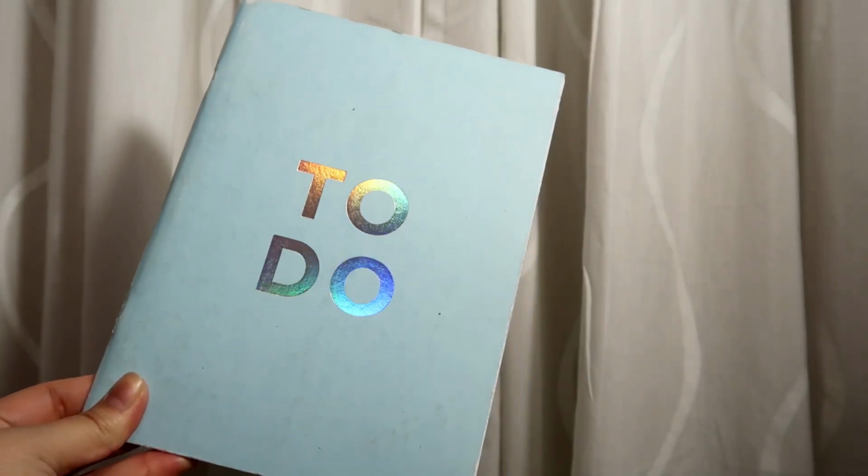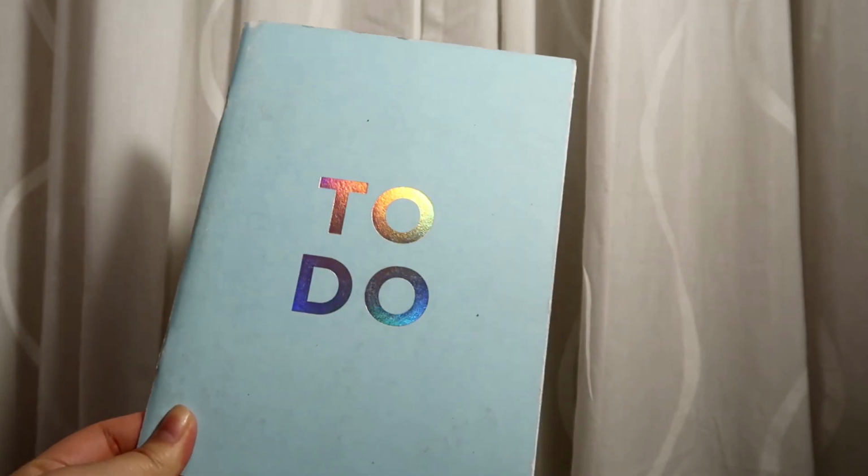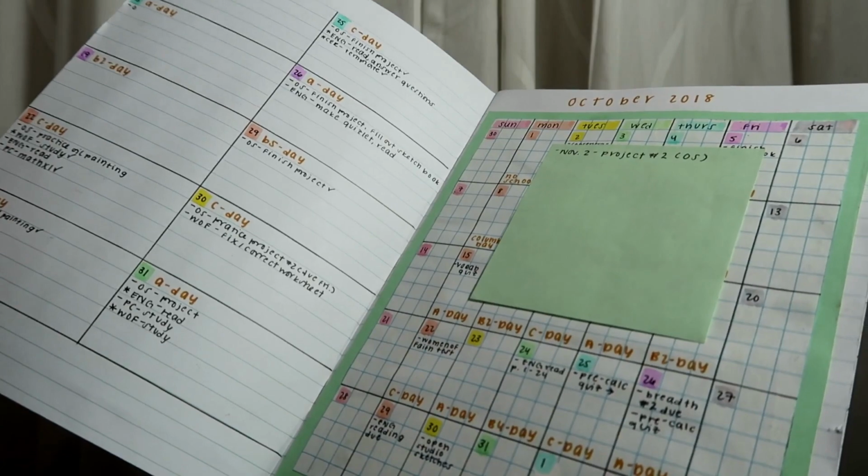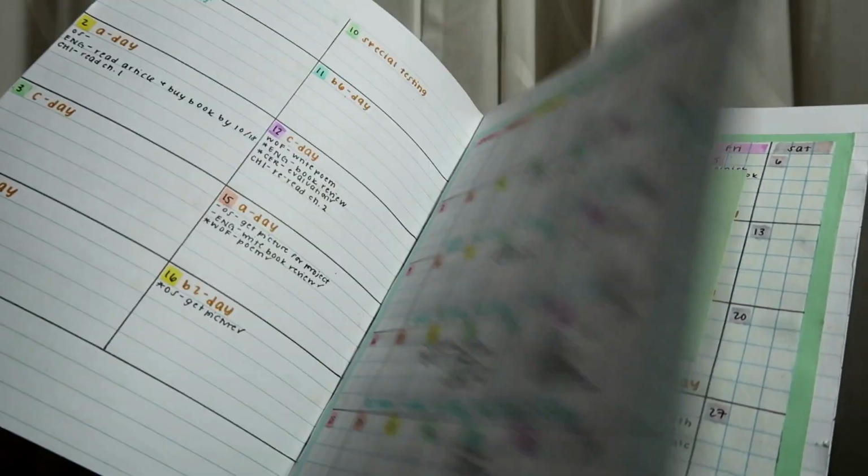But this is where I keep all my assignments and stuff. And I also have my planner in here as well. This one I made myself. I had this spare notebook laying around and I just put in all of the calendar stuff and basically made my own planner so I didn't have to spend money on anything, and I really like how it looks. Next inside my backpack is my sketchbook.